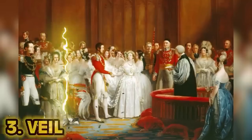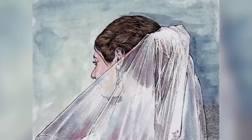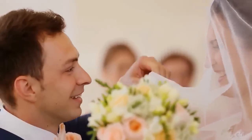Number 3: The Veil. Love wasn't the primary reason for marriage, especially for nobles, so there were quite significant amounts of arranged marriages. Besides symbolizing humility and purity — a tradition going back to ancient Roman times — the veil was also literally used to hide the bride's face from the groom during arranged marriages. So if he didn't like what he saw after unwrapping the package, too bad, she was his. Eventually veils became much smaller, but the tradition of revealing the bride remained, even to this day.